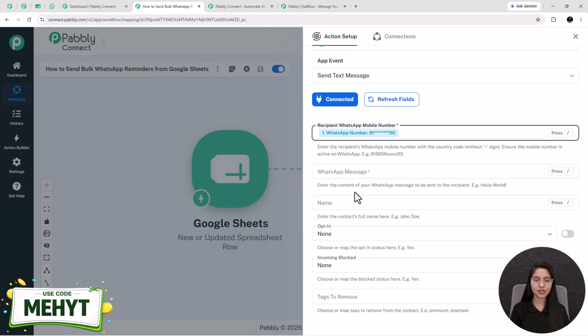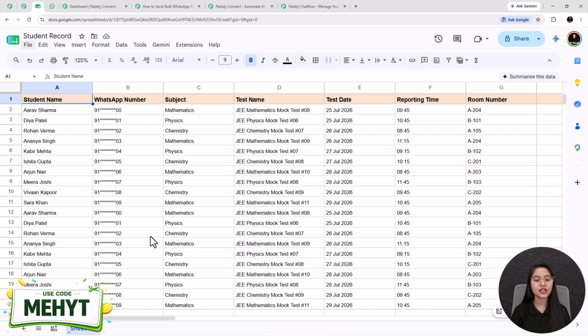See, it is mapped. Now what is mapping? Mapping is the most important step in automation as it makes data dynamic. As different students have different contact numbers, different names, different data, for capturing each piece of information dynamically, mapping is used. With the help of this mapping, automatically when you enter a new contact number in this field, this will change based on your input.